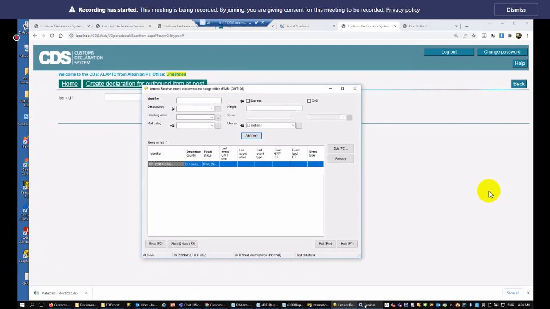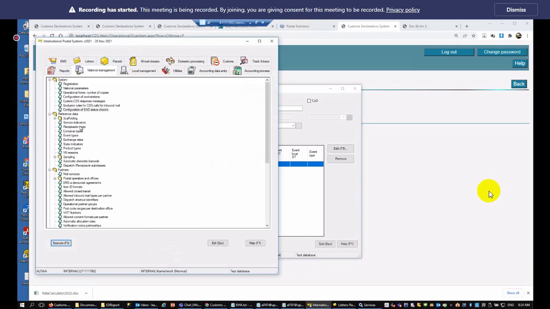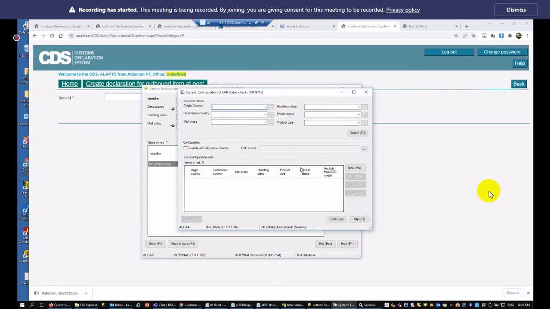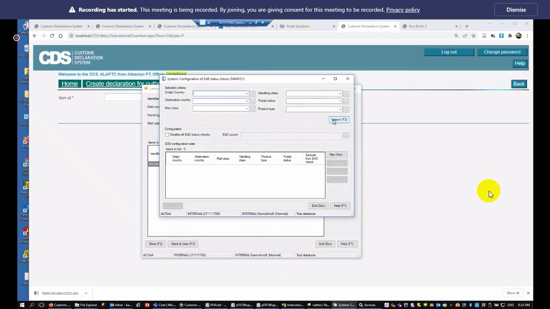Just a moment, please. Let me check the EAD check configuration.